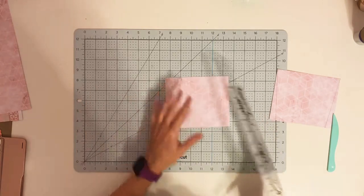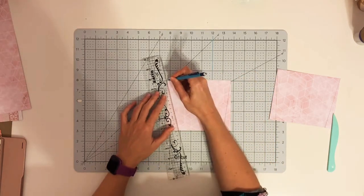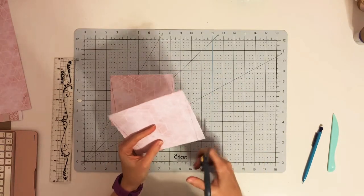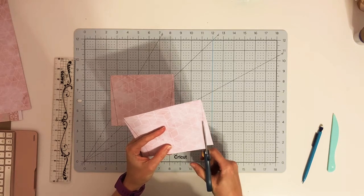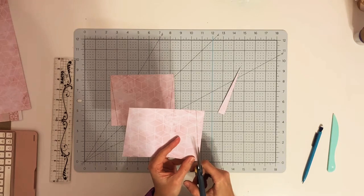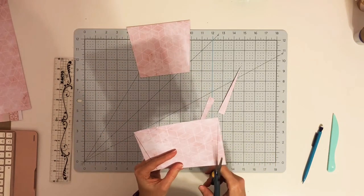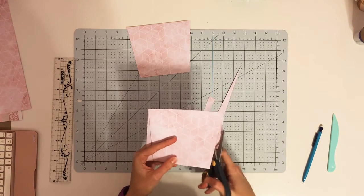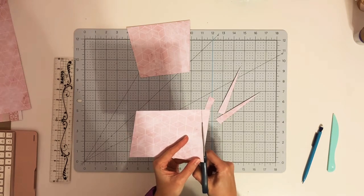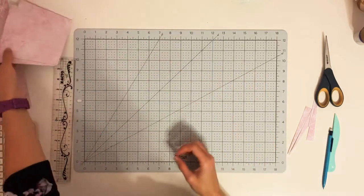We're going to repeat on the second piece and do the same thing. And next, we're going to cut this piece off. This is going to give us that tapered look to our bag where the top is a little bit bigger than the bottom. We're going to set these 2 pieces aside for just a minute.